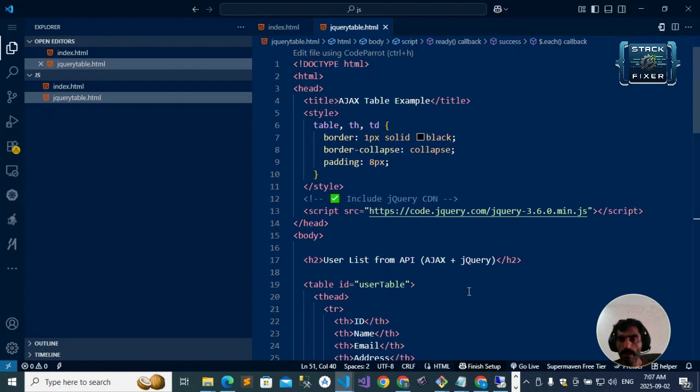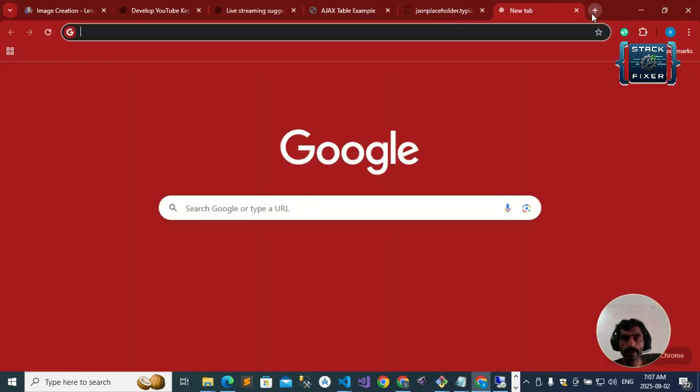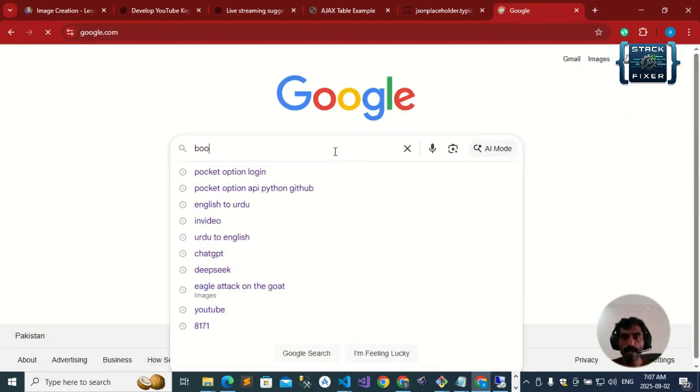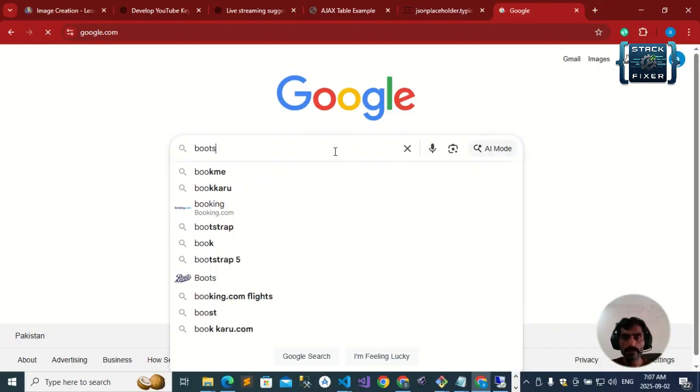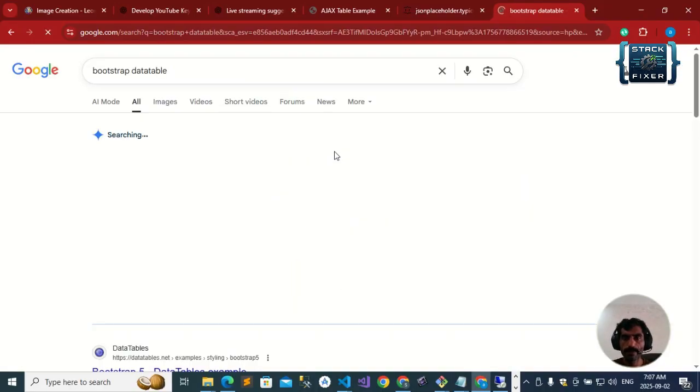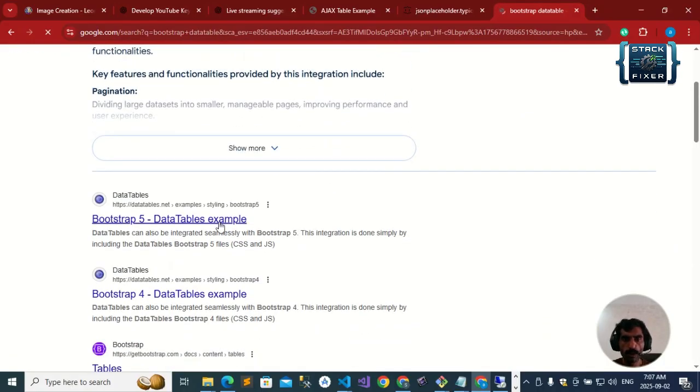Now the next step. We are using the Bootstrap data table to make it beautiful and searchable and to add pagination. For this, open your Google, then search Bootstrap data table. Open the first link.